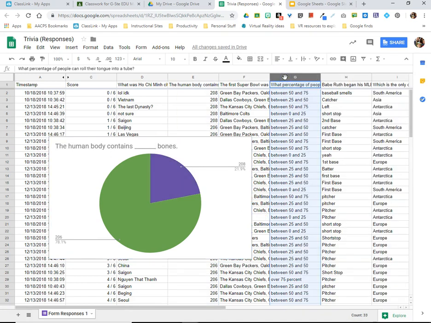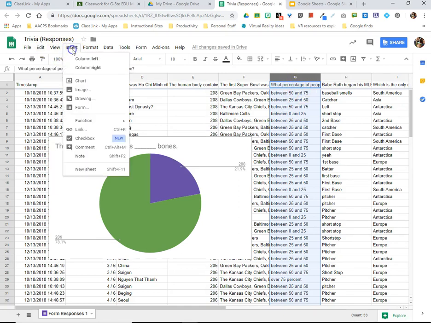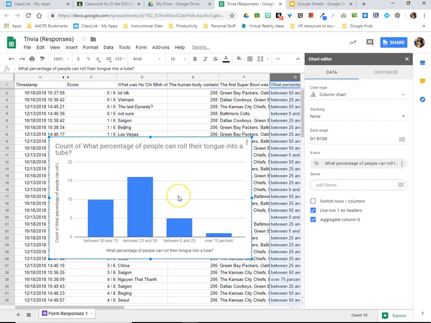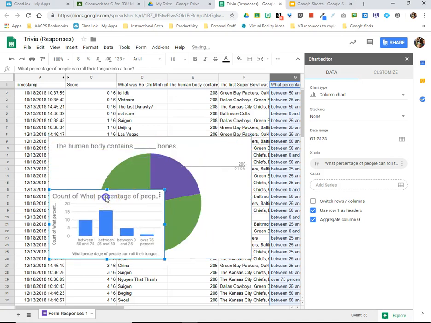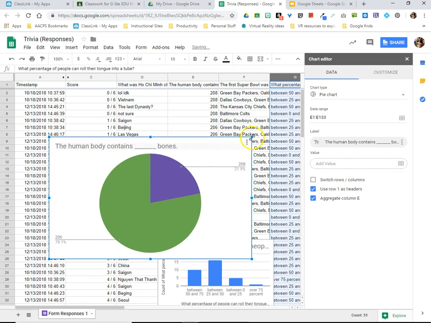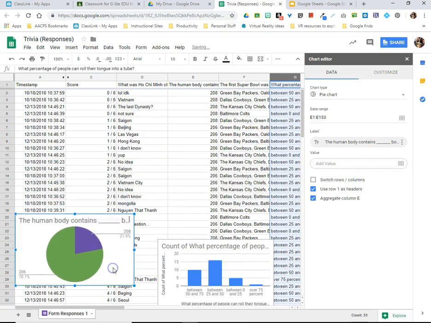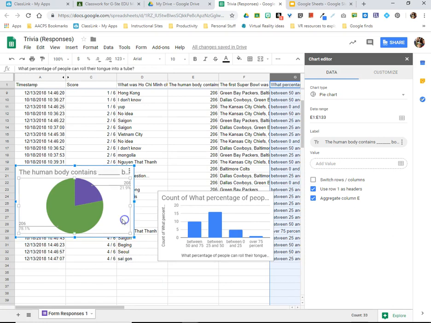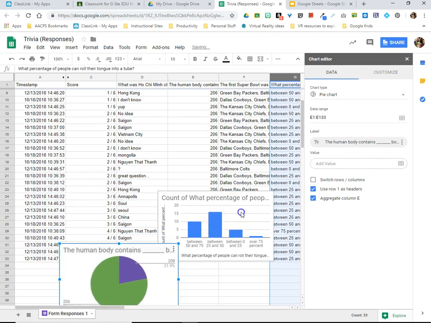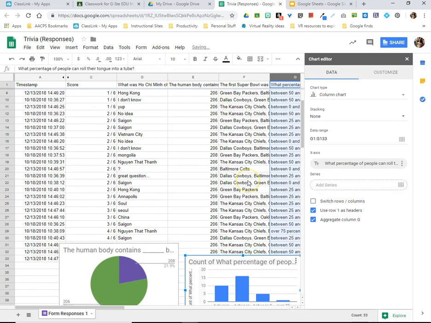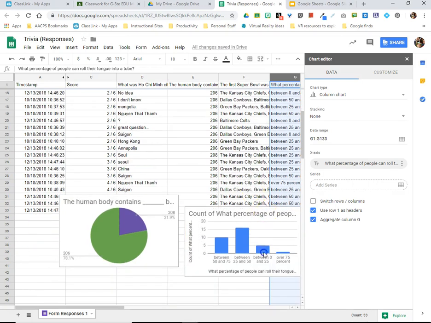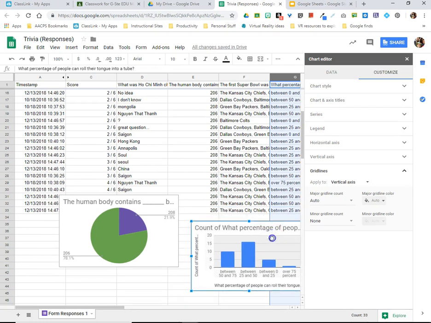Another option is to click on a different column, go back to Insert, and choose Chart again. And then this time they're giving us a line chart here that shows again how many students selected each of these answers. And then because these charts are basically treated as images on top of the sheet, we have the option to select on them, shrink them, maybe even move them down so that they're not covering content in the sheet. And then we can look at the text displayed in each column, but we can also go down to look at the charts that have been added here.